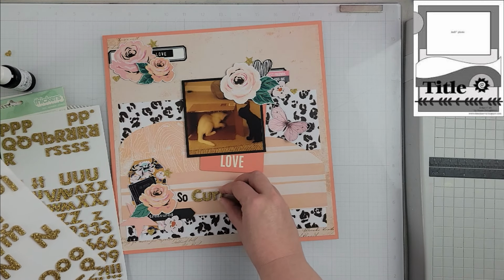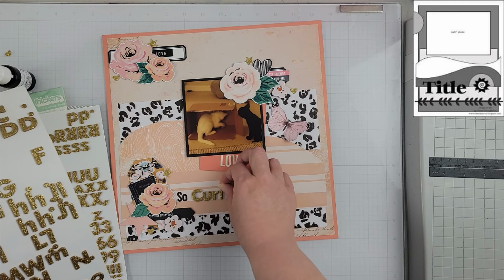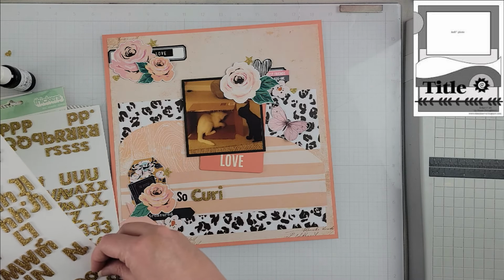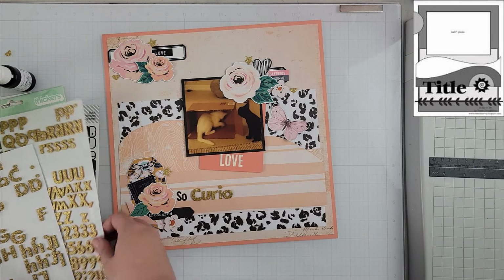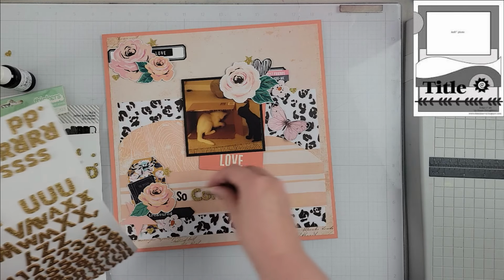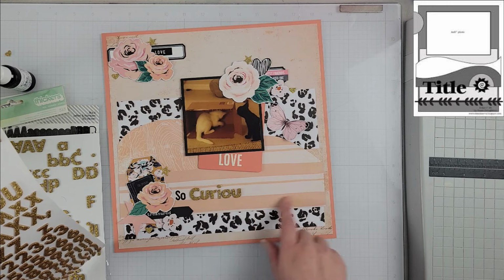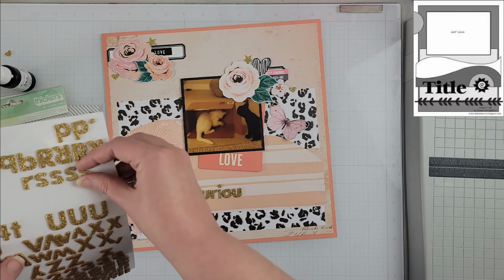They love to get in boxes, and so I thought So Curious, while it's not original, it definitely fits with the picture and what we were talking about in this layout. And so if I do end up adding any journaling, I can add some here or add it on the back if I so decide.